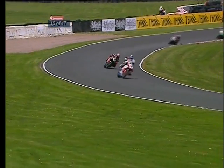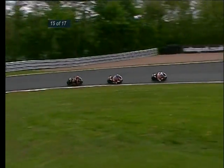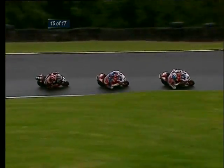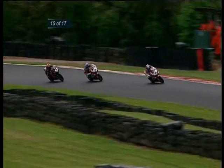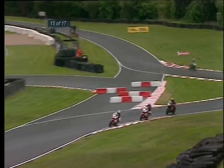Haslam, Byrne has just put in another fastest lap of the race, 1:36.206. So Shane Byrne back in 6th place, seems to be up and down the order like a yo-yo at the moment. Haslam runs it up the hill a little bit at Shell, big banking on that corner as well, so not too difficult to pull it back down from there. It's now Lavia protecting Haslam's lead from their arch enemy, the HM Plant Honda man, Ryuichi Kianari.